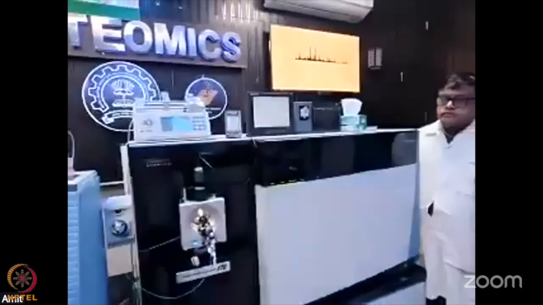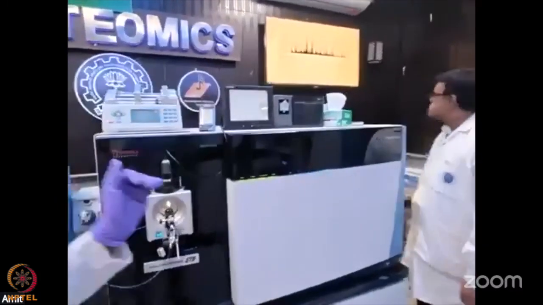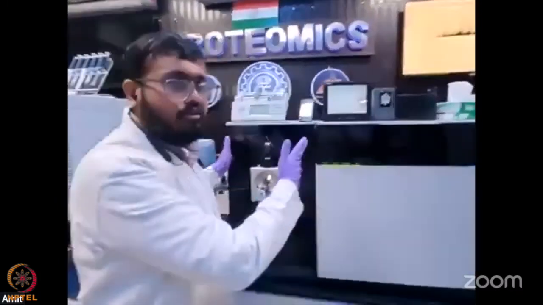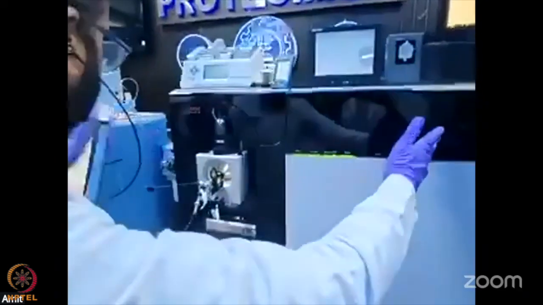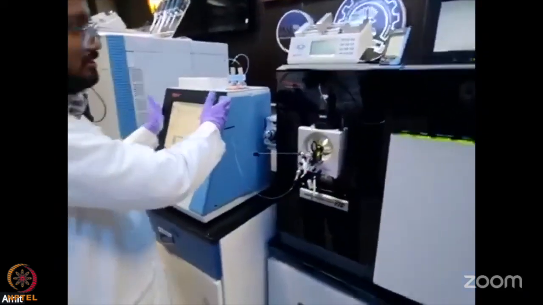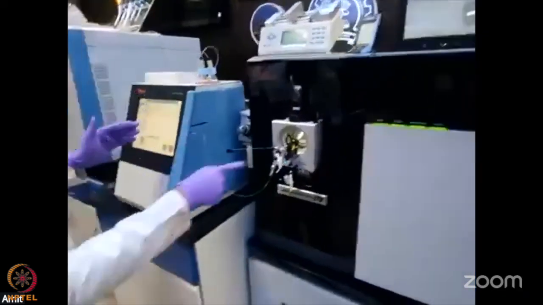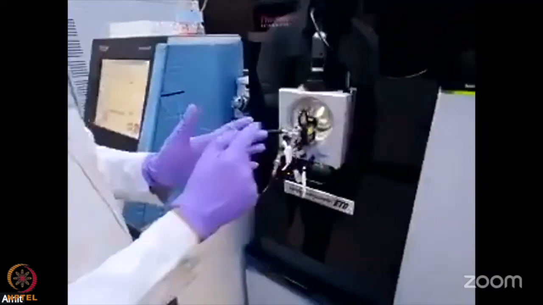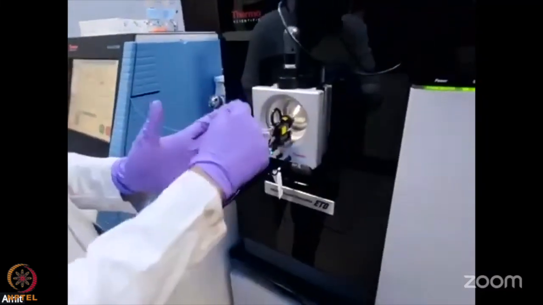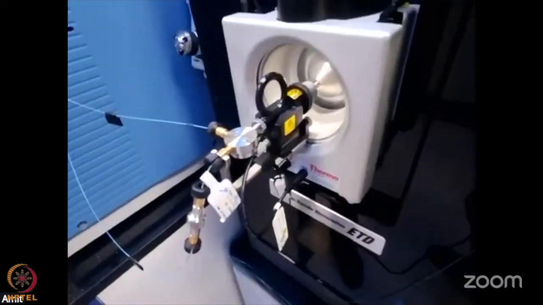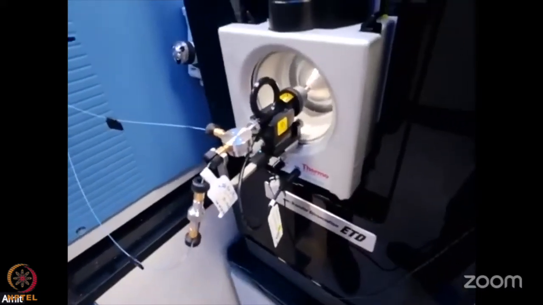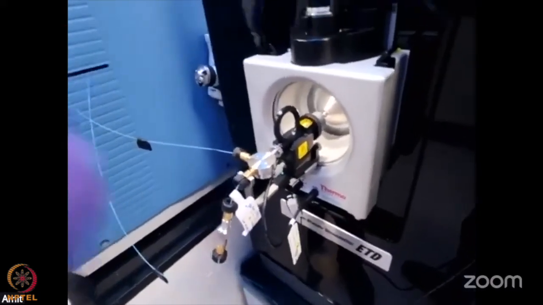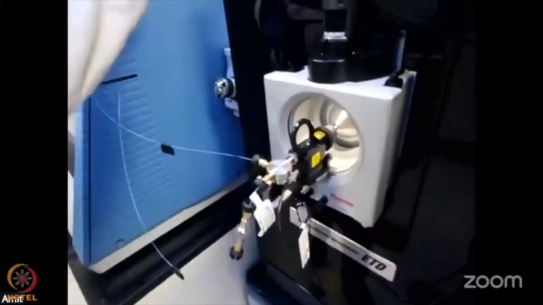Now that we have ejected the tray, we can give the command to the instrument. Before going into the parameters, I'd like to show what Sarah has mentioned. This is the mass spectrometer, which is connected to this nano LC. The peptides are getting injected using this column, a pre-column followed by a column. The column is nothing but a pack of C18 material that binds the peptide in the stationary phase, and when the mobile phase solvent comes, the peptide gets eluted out and gets injected into the mass spectrometer.